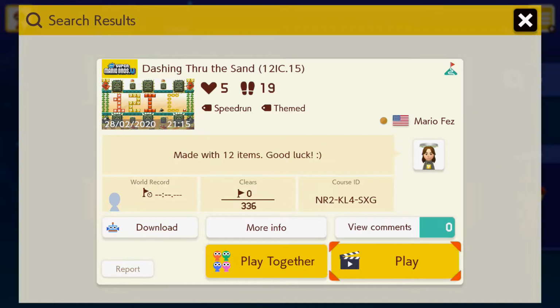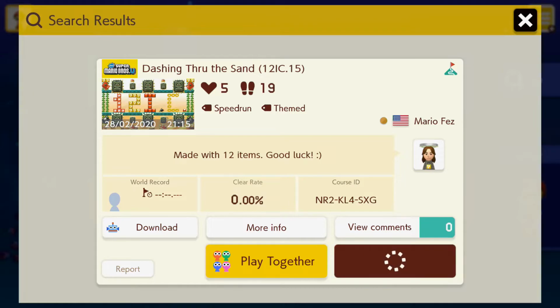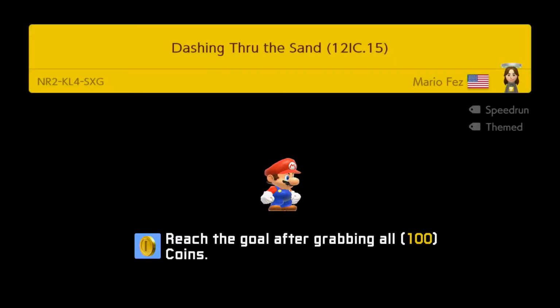Alright, so here we go, the next stage, dashing through the sand. I'm a little bit concerned about this one as no one has cleared it yet. 0.00% clear rate. 336 attempts. Can I be the first one to clear it? Probably not, but here we go. Right. Collect 100 coins to beat the stage. Let's give this a go.